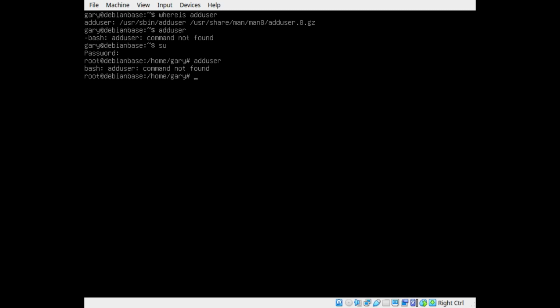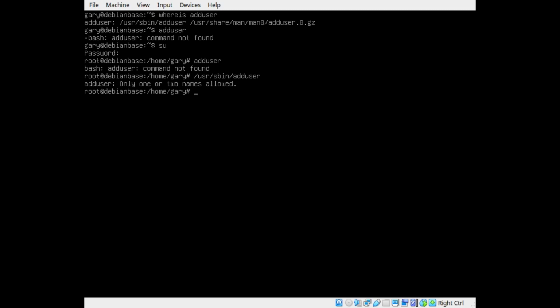Now, I don't think you want adduser to be available to all users because it's going to give a permission issue, but I am going to do it because if you do give permissions to a user to be able to add users, you don't want them to then have to change their profile script to be able to run it, or have to run that full command. So you could type /usr/sbin/adduser, and you can see it gives a different output because I haven't given it a name to add a user in.